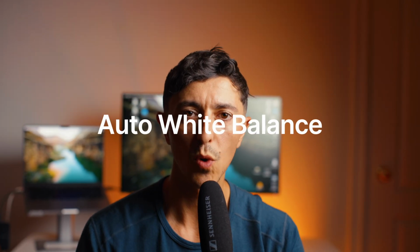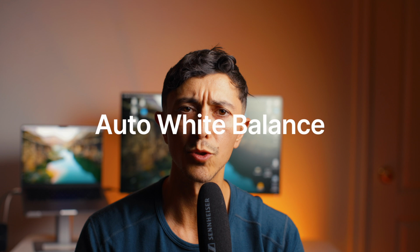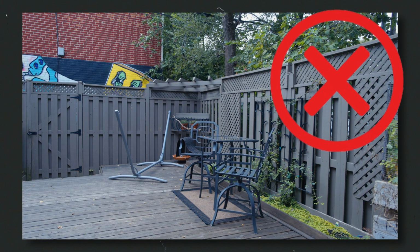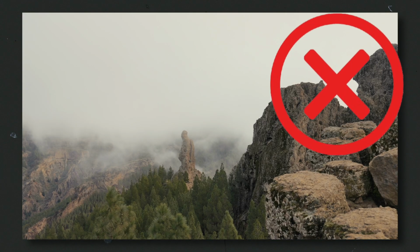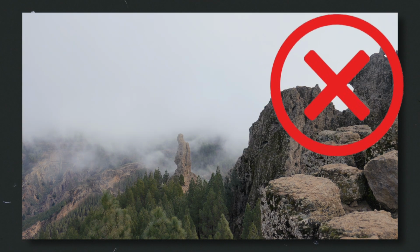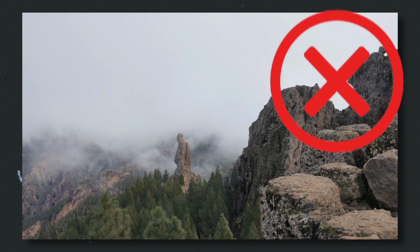Now let's address the elephant in the room, auto white balance. While it can be efficient to use auto white balance for photography, it's not ideal for video. For example, let's say you shoot outdoors and it's a sunny day, you set your auto white balance, everything is fine, but then clouds come in and the auto white balance will continuously try to adjust. So you're gonna have shifts in colors, and it's not ideal. Then it's going to be a nightmare trying to correct those color shifts in post-production.